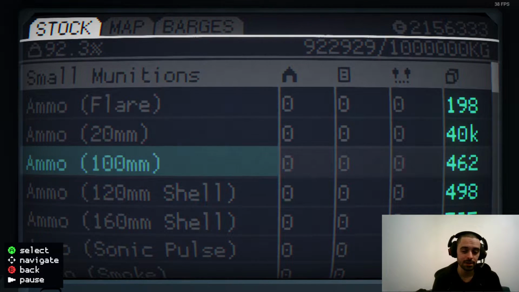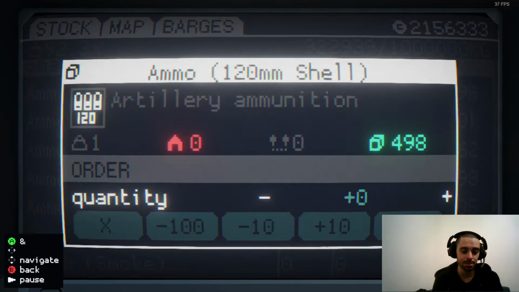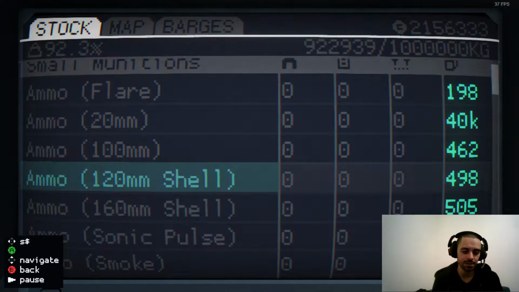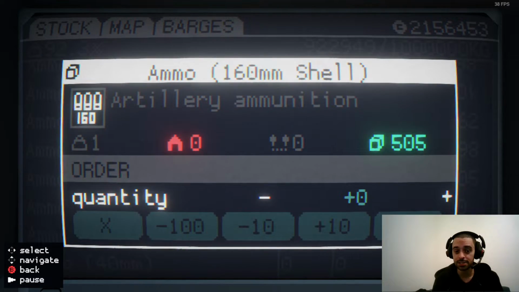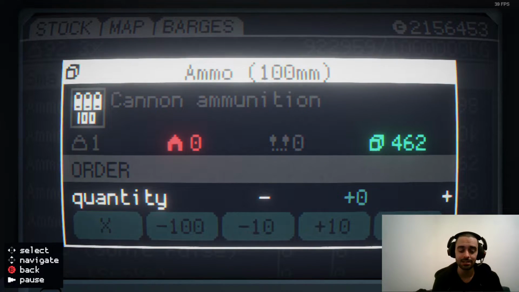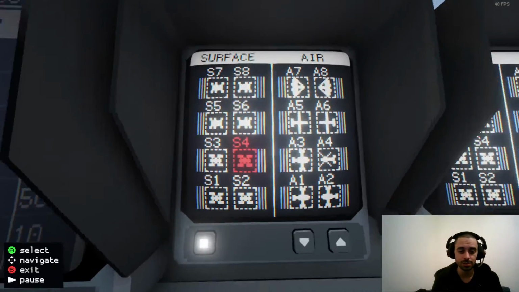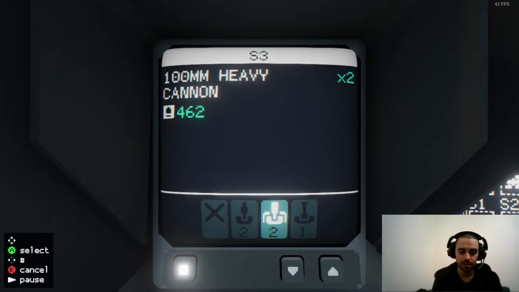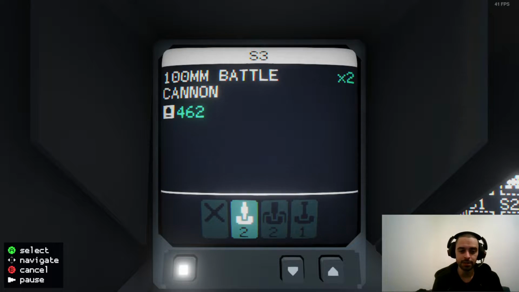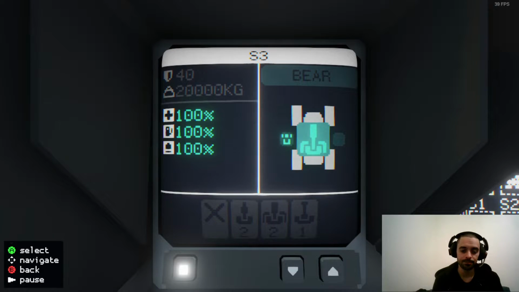The 100mm is pretty important. It says cannon ammunition, but it doesn't really specify, I think. Okay, so it does give you the difference. These two say that they're artillery ammunition, but this one says cannon ammunition. That's important, and that's helpful because that means you can sort of figure out, okay, so the bear's heavy cannon, 100 millimeter, right? Battle cannon, 100 millimeter. Artillery cannon, 120 millimeter.